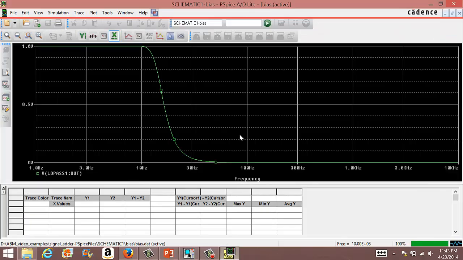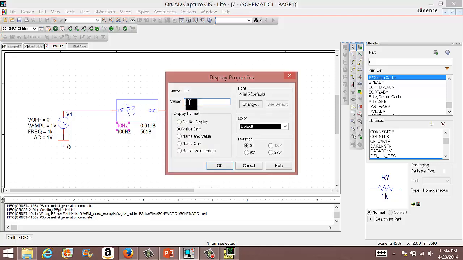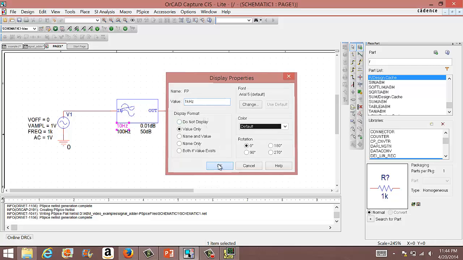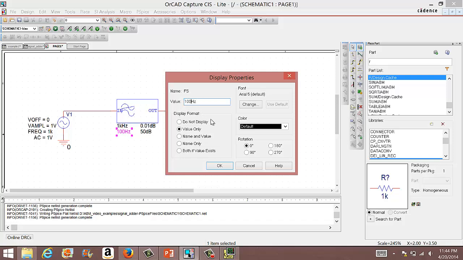Let's now add a high pass filter, but let me just shift this low pass filter so you have an attenuation at 1K on this one at 10K.